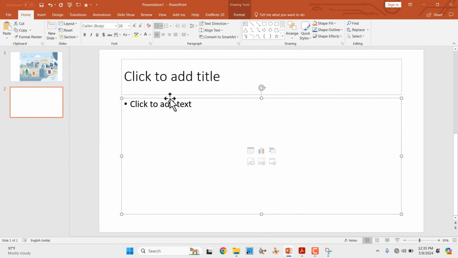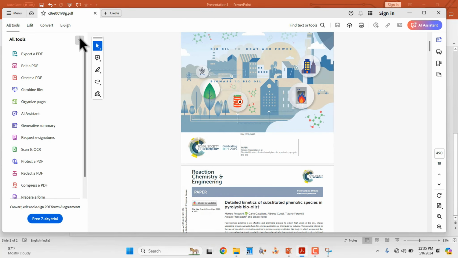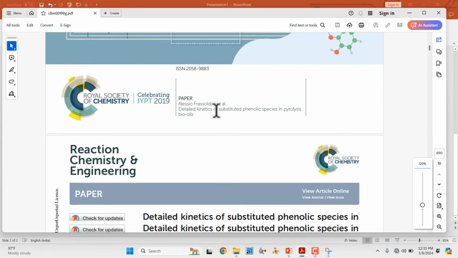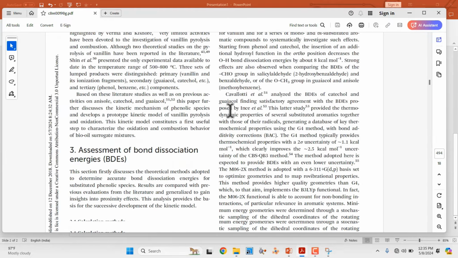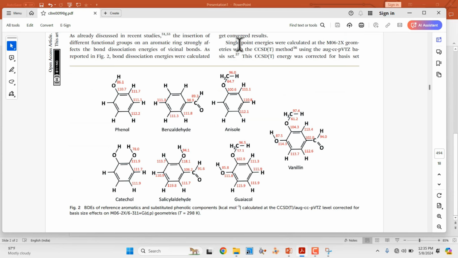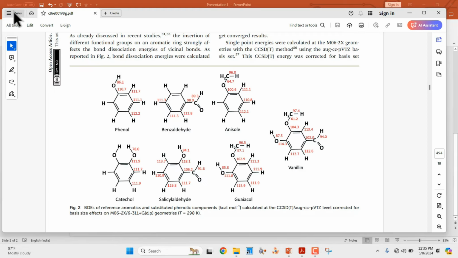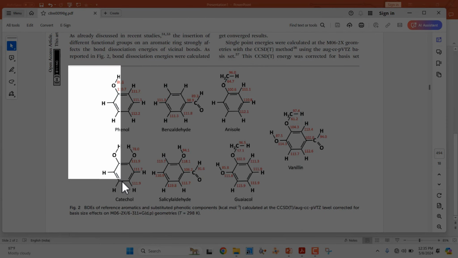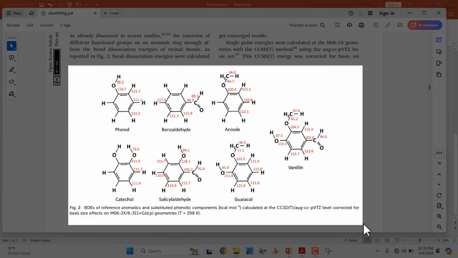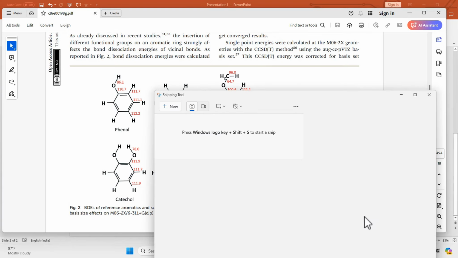Again, new slide. If you want to copy this image, we can also copy. Go to this, and again click this one. Now choose, and just leave it, it will automatically capture.